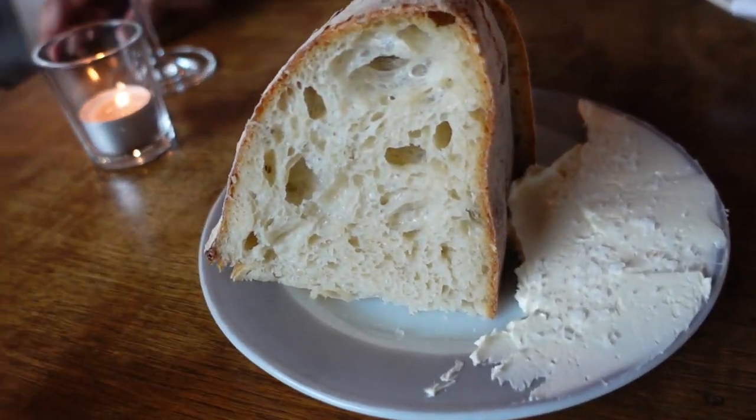I am not a wine drinker, but I was like, you know what, we're on a date, I might as well. And look at me with my little pinky up, so classy. I love to see it. But after this, we ate this bread and I was saying that it was so soft and spongy, because yeah, that bread was $9, but it was fire.